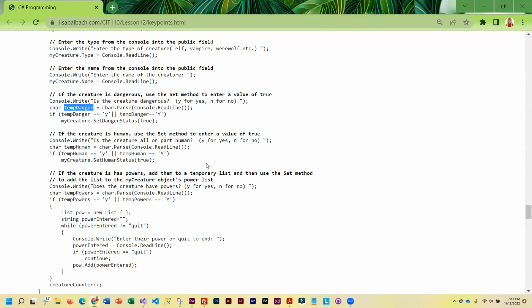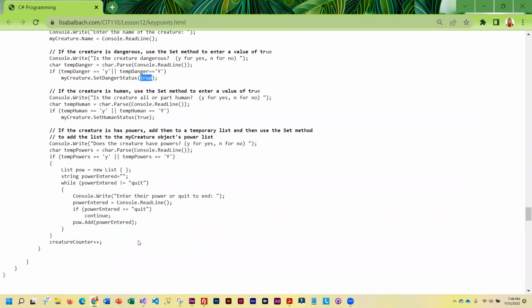So I'm checking for a lowercase and an uppercase Y. And if that is true, I am passing the keyword true to the set danger status method. And then I do kind of the same thing for human. If they key in a yes, a Y, then I send true to set human status.